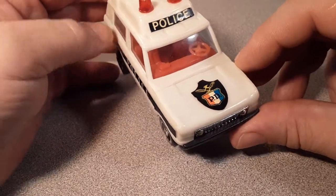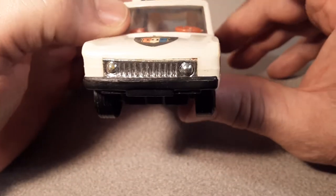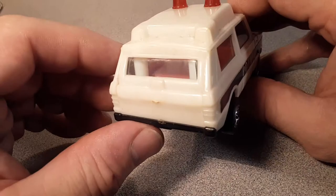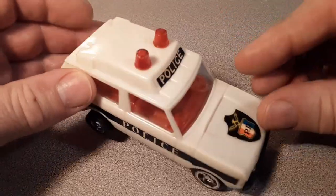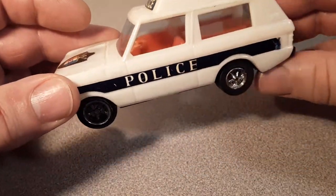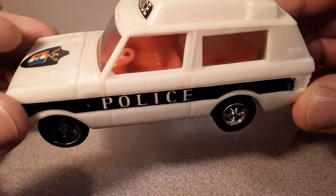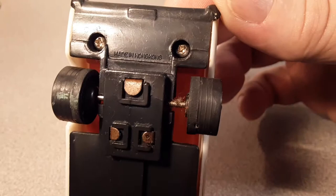It is a police car! It is from the PD! But guess what? I'm gonna need your help again, guys! I have nothing and no idea and no clue what we're looking at here. There's no moving parts, per se, no opening doors. The cabin is sealed. Clear windows. Really goofy-looking steering wheel. It's got a red interior, white plastic, and a plastic base which has nothing but 'Made in Hong Kong' on it.